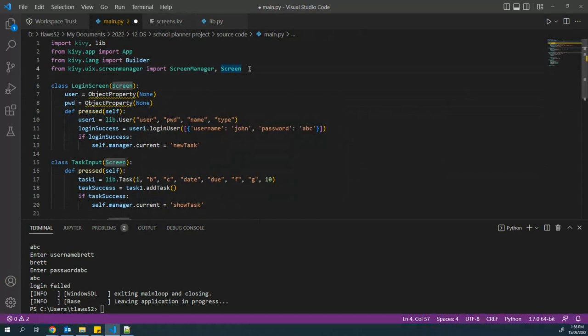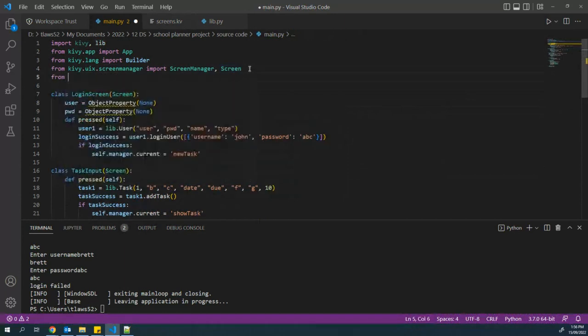So we do need to import this particular object. From the kivy.properties library, we wish to import the ObjectProperty object. Okay, so now we're able to access these.